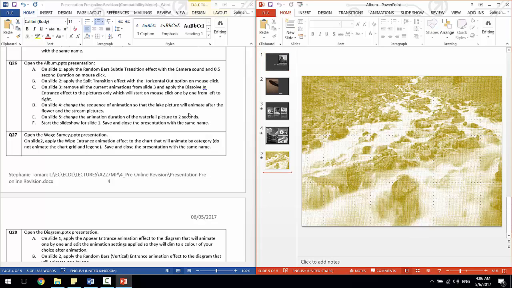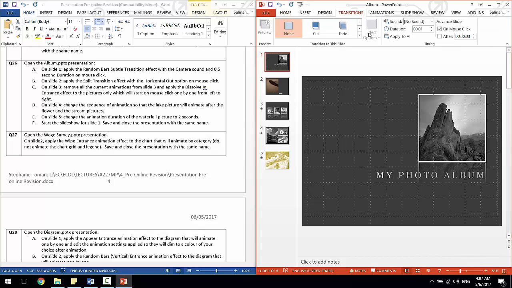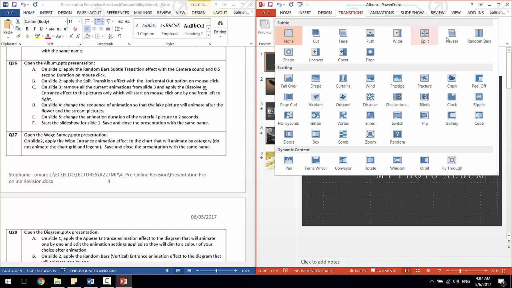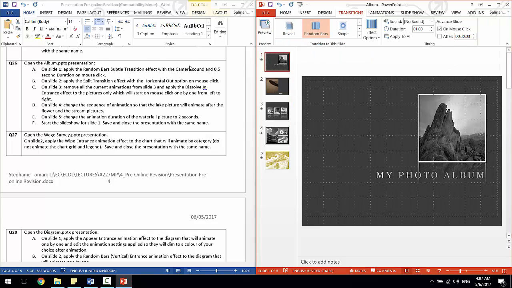Okay, on slide 1. Now we go on to the transitions. On slide 1, apply the random bars transition effect with a camera sound and a 0.5 duration.